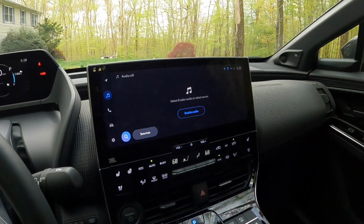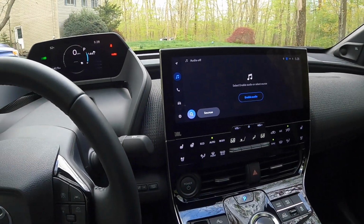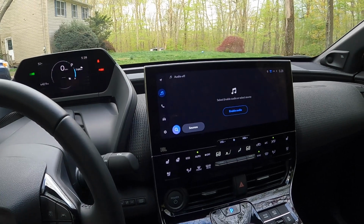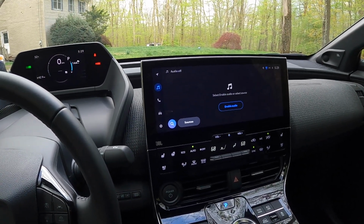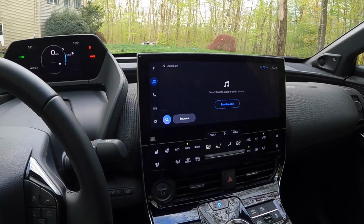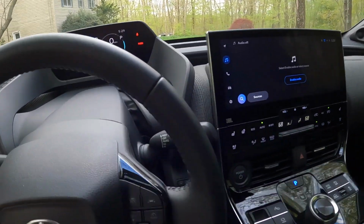So, you know, I just think a lot of this needs to be rethought. And I'm talking about a car I really like, by the way, but I feel like all these little things are cumulatively annoying because I find them counterintuitive and not easy to do without learning how to do it and taking your eyes off the wheel. So, let's go to something really positive about this car, shall we?